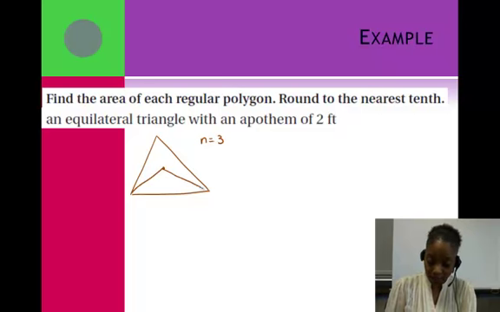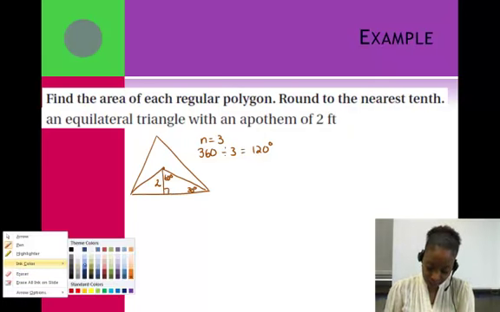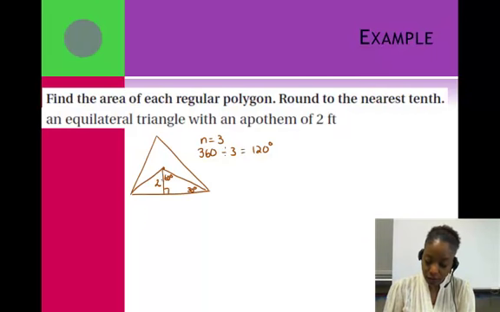It has 3 sides. We can find our central angle really easily. It's 360 divided by 3, which is 120 degrees. So when we drop our apothem here, our apothem is 2, and this is 60 degrees because the whole thing was 120, and that makes this 30, which is nice because we have a 30, 60, 90 triangle again. Now we don't need the radius, all we need is this side. So if we look here, across from the 30-degree angle is 2, so the longer leg is going to be 2 root 3. So if that's 2 root 3, then this whole leg is 4 root 3.